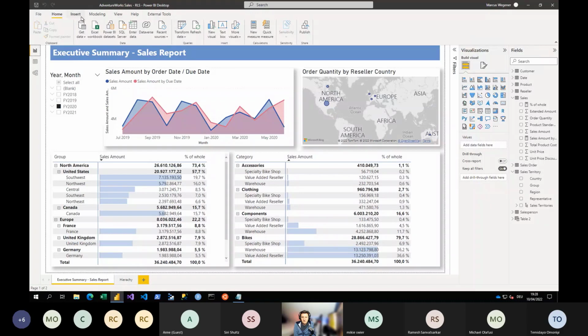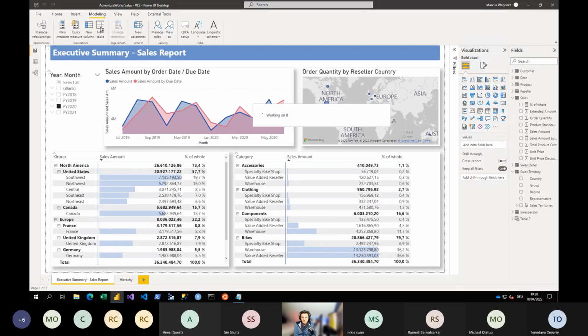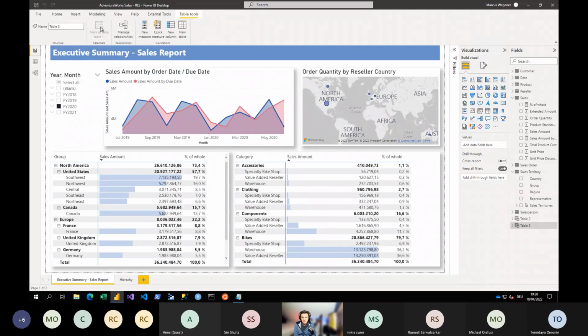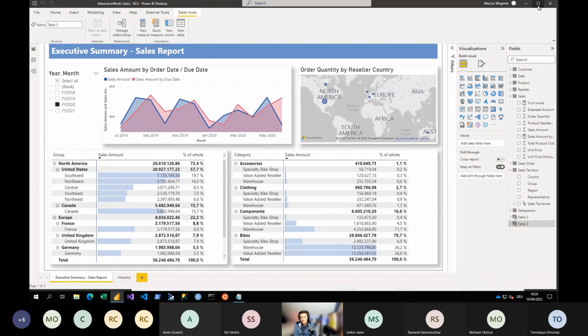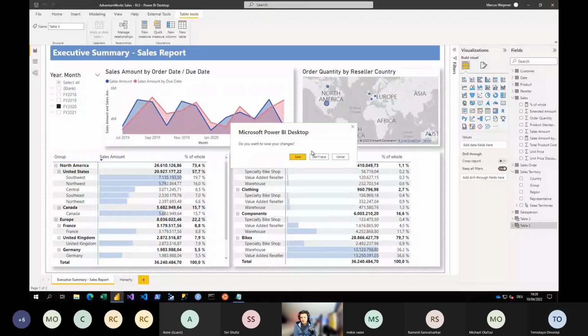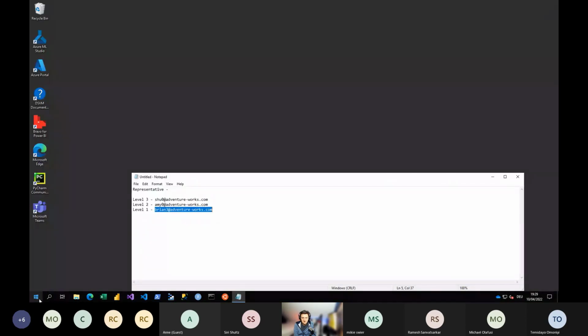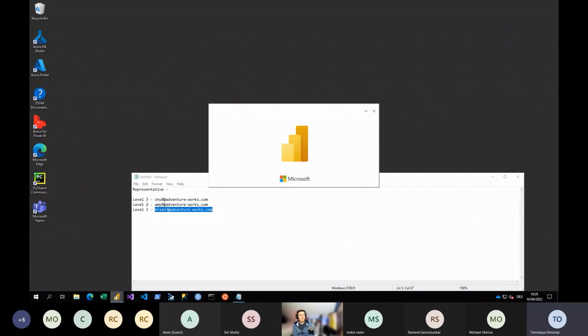Let me see if I can make it work. I'm not sure. I'll try to restart this file. If you just close it up, open it again.